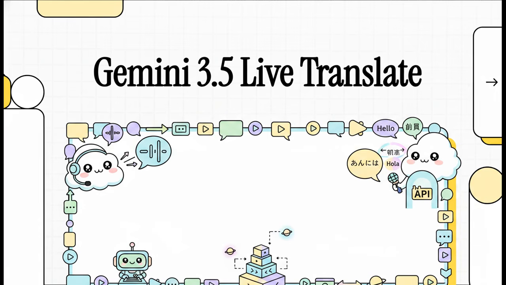Well, today, we're unpacking a brand new architecture that replaces all of that heavy lifting with a single API designed specifically for seamless speech-to-speech translation. We're going to break down exactly how this API works under the hood, and more importantly, how you can start integrating it into your own custom workflows right now.